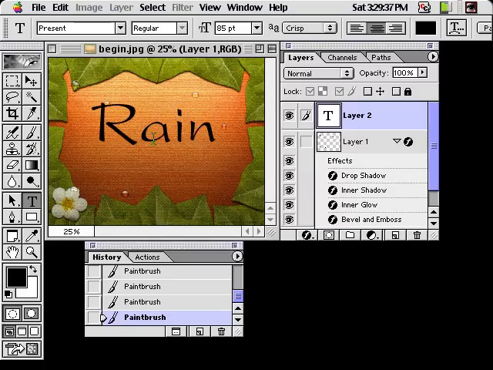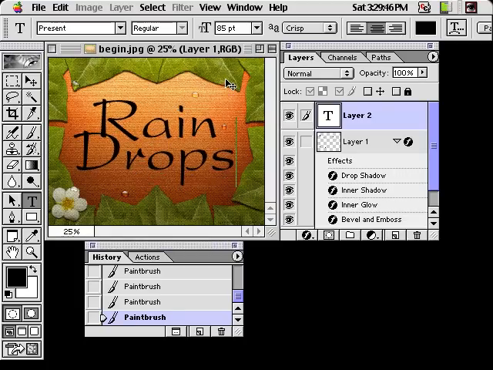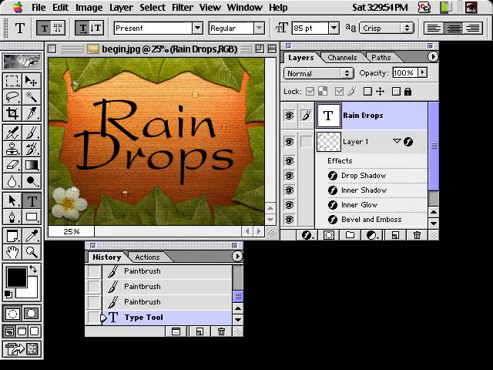After you've entered the N on Rain, hit the Return key on the Mac or the Enter key on the PC to drop the text down one line. To reposition your type, move your cursor beyond the text until it turns into a Move tool. Then you can click and drag. To apply the text, hit Command Return on the Mac or Control Enter on the PC.